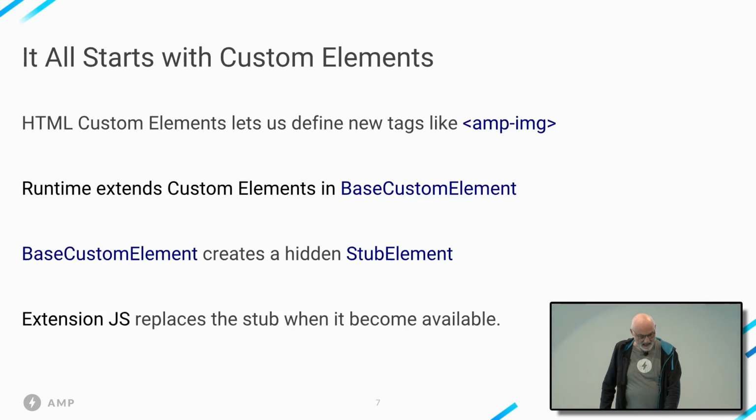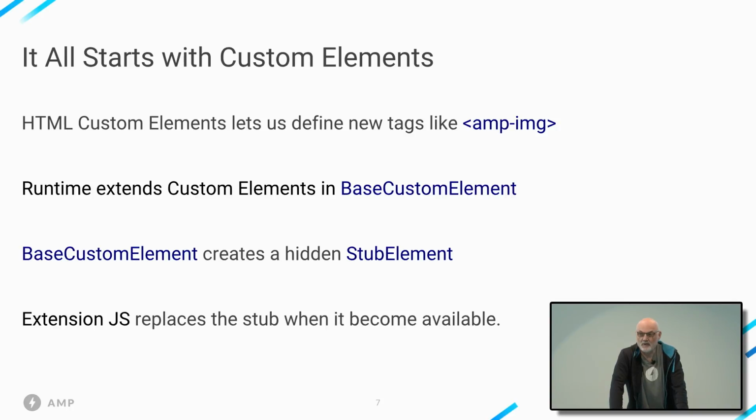And the way we do that is with custom elements. Custom elements is this interesting feature of HTML that lets you create your own elements without spending a year arguing with the standards body about it. We use custom elements underneath, or a polyfill for them if the browser doesn't support it.